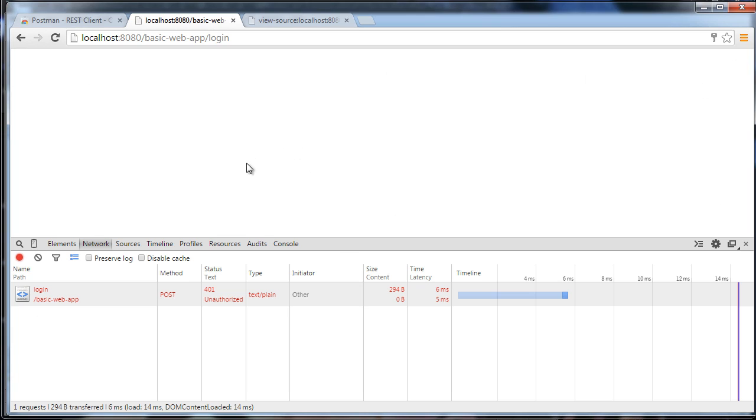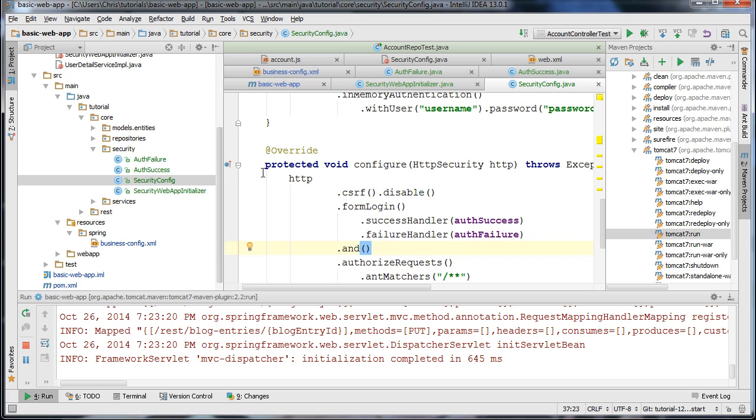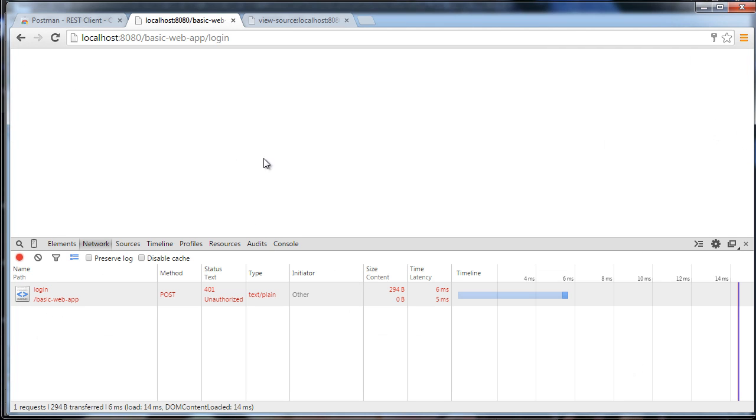Now, there's still one more thing we need to do, and we need to implement the Authentication Entry Point class so that we can override the redirection that Spring Security is performing for us. So Spring Security does two things with its default implementation of Authentication Entry Point. It first records the request you've made before it redirects you to the login page.